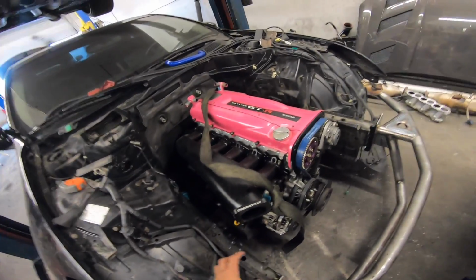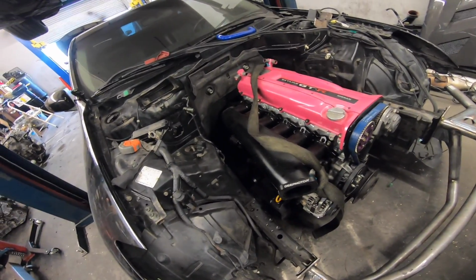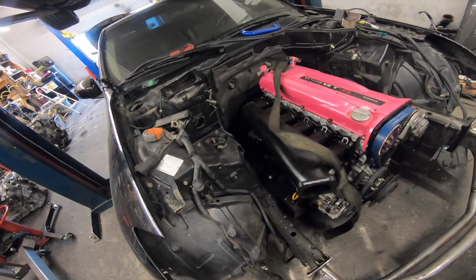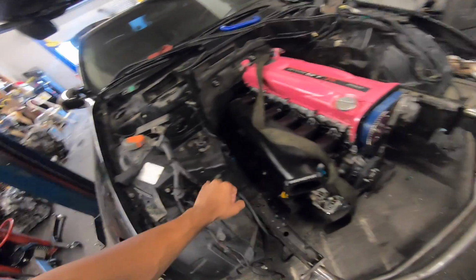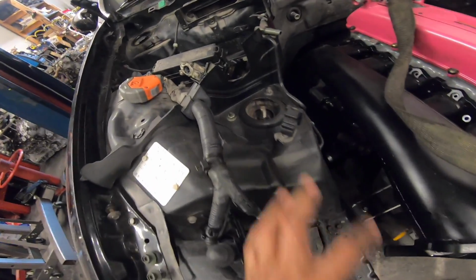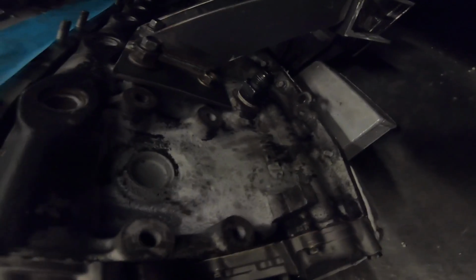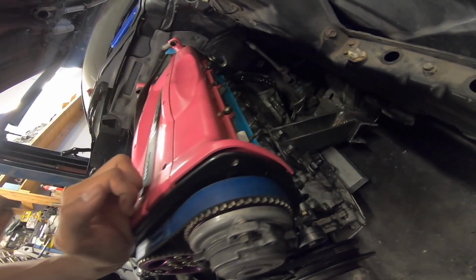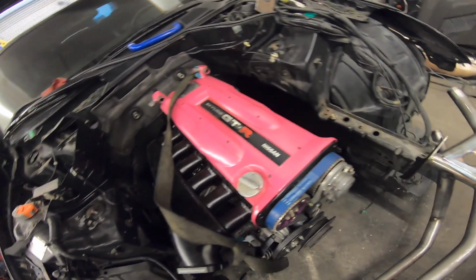I'm gonna get the engine bay painted. I'm not gonna do any bright colors. I was thinking about it, but I don't want to do any bright colors. The color that I'm gonna wrap the car, it's not gonna go good with any bright colors. So I'm just gonna paint this like gloss black with maybe like a nice metallic in it, just something to make it look shiny a little bit better. I really honestly want to paint the block. The block looks like shit, so I might just kind of sand that down a little bit and just hit it, you know, make it look like OEM fresh.